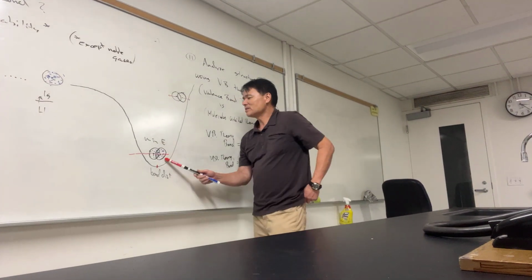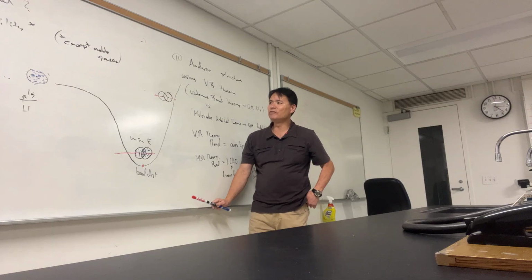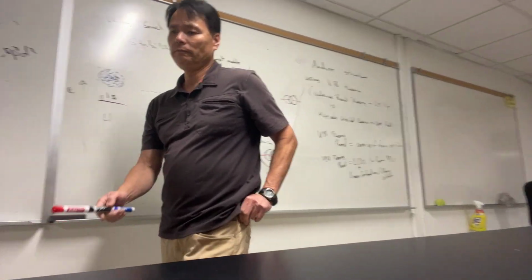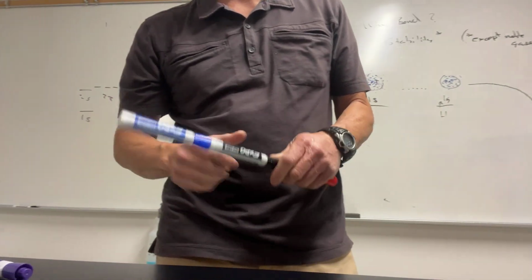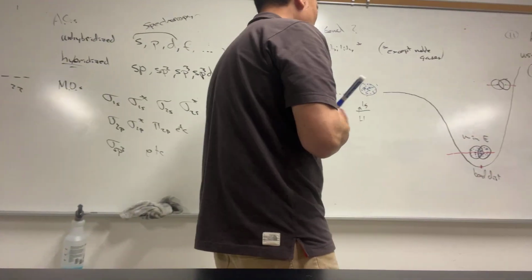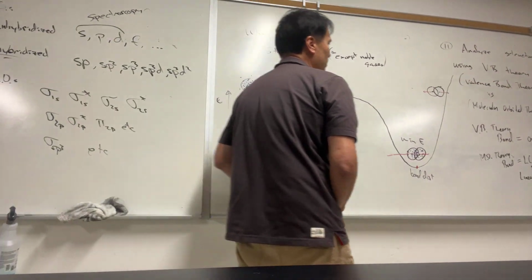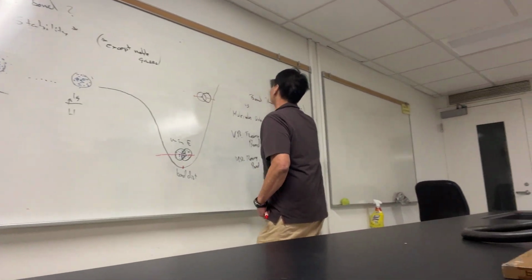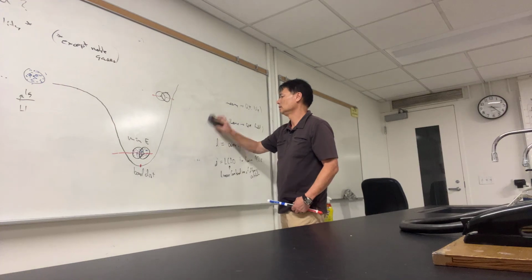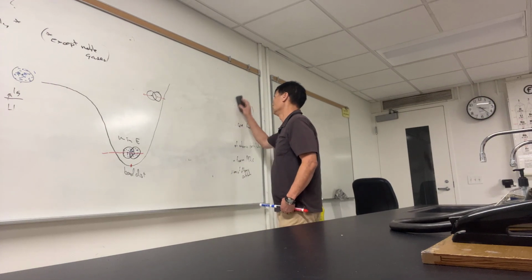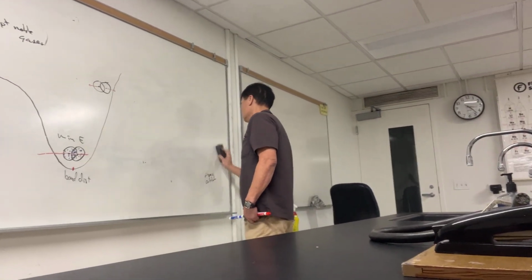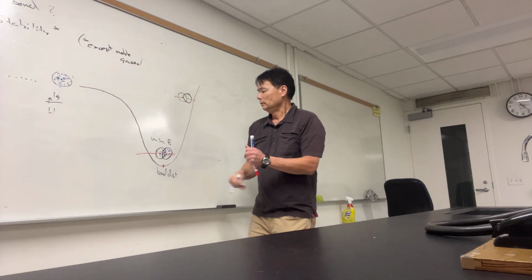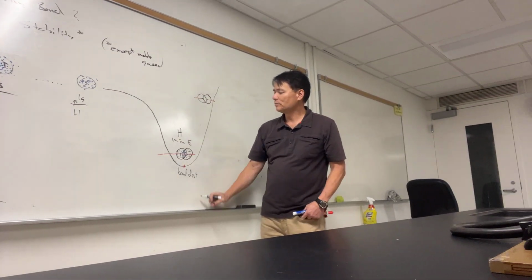So this is valence bond theory. And so we're analyzing hydrogen using valence bond theory right now. So the other thing we would do for valence bond theory is look at the AO energy level diagram, the atomic orbital energy level diagram. So let's go ahead and do that. So this is H2.